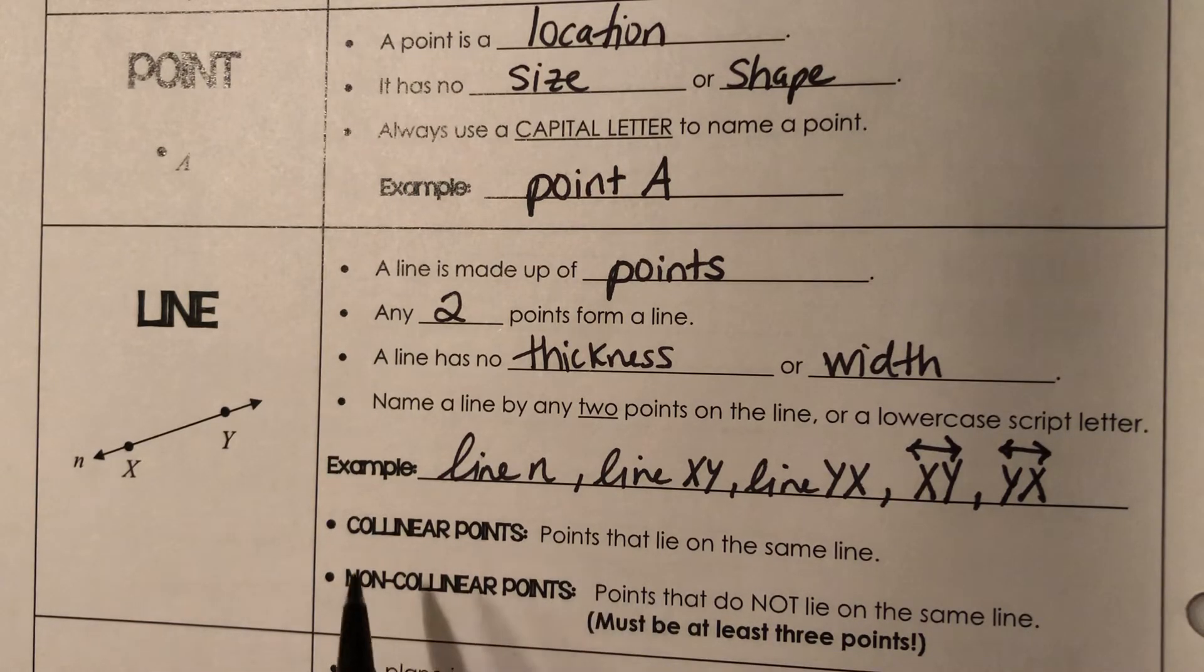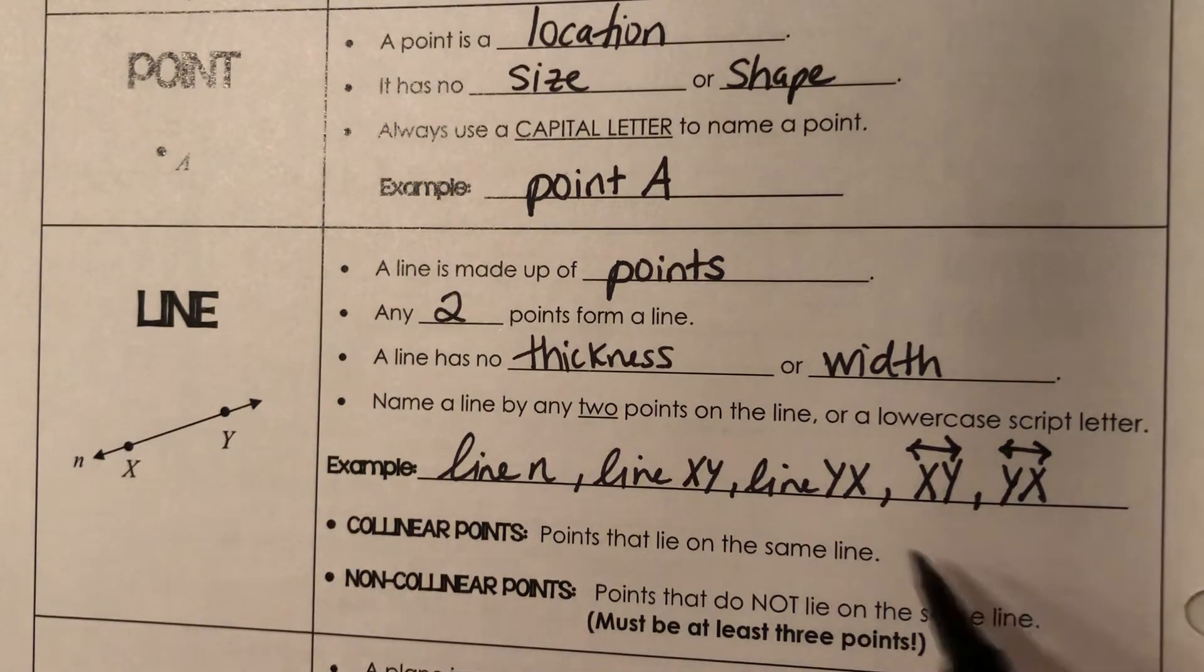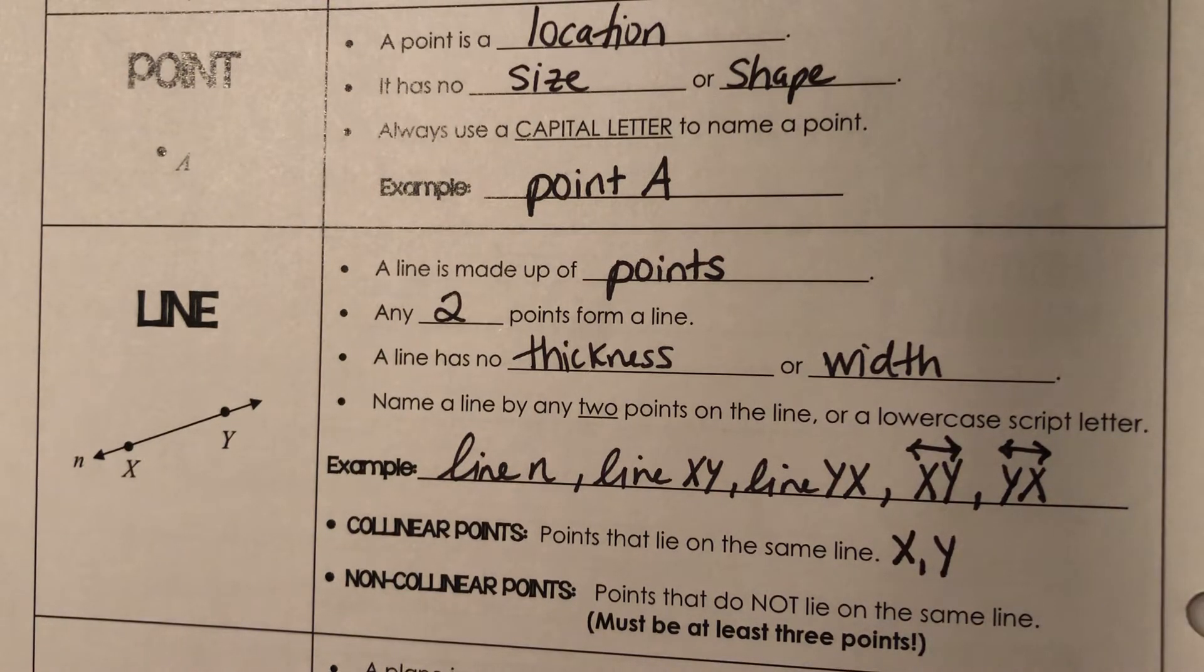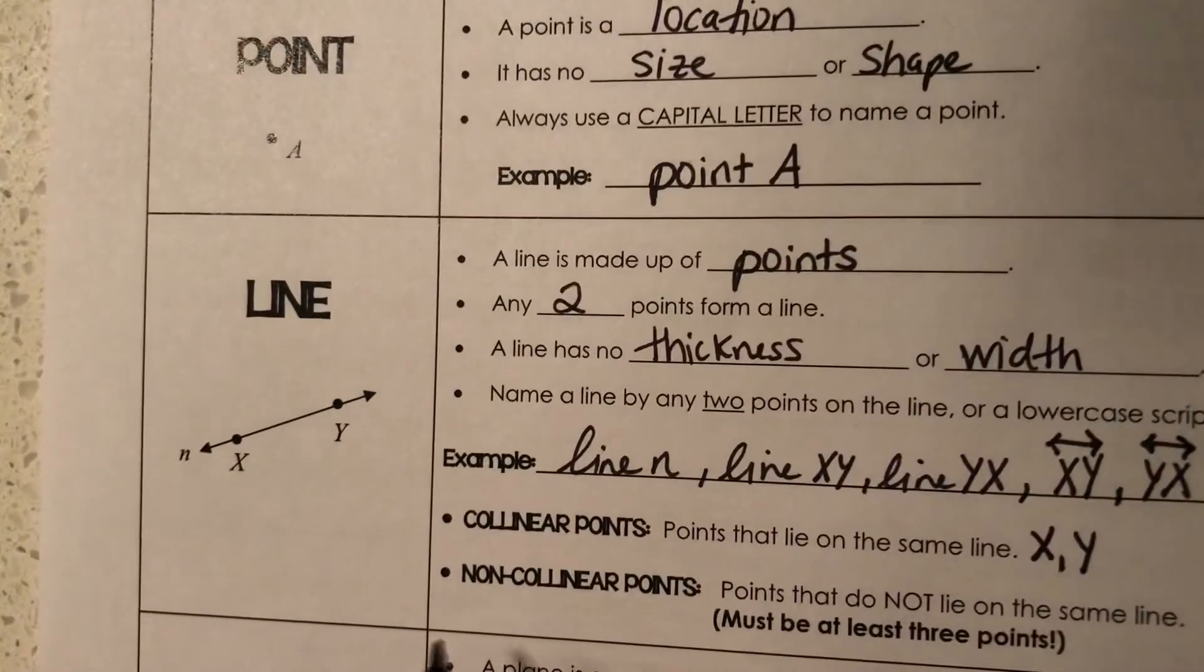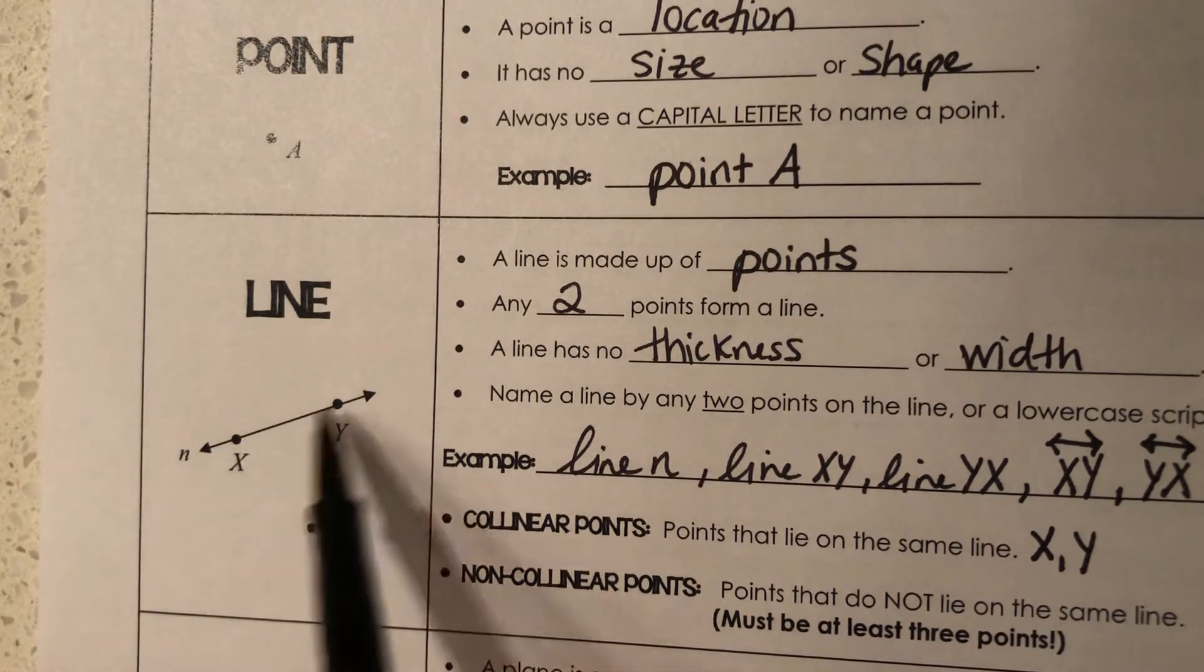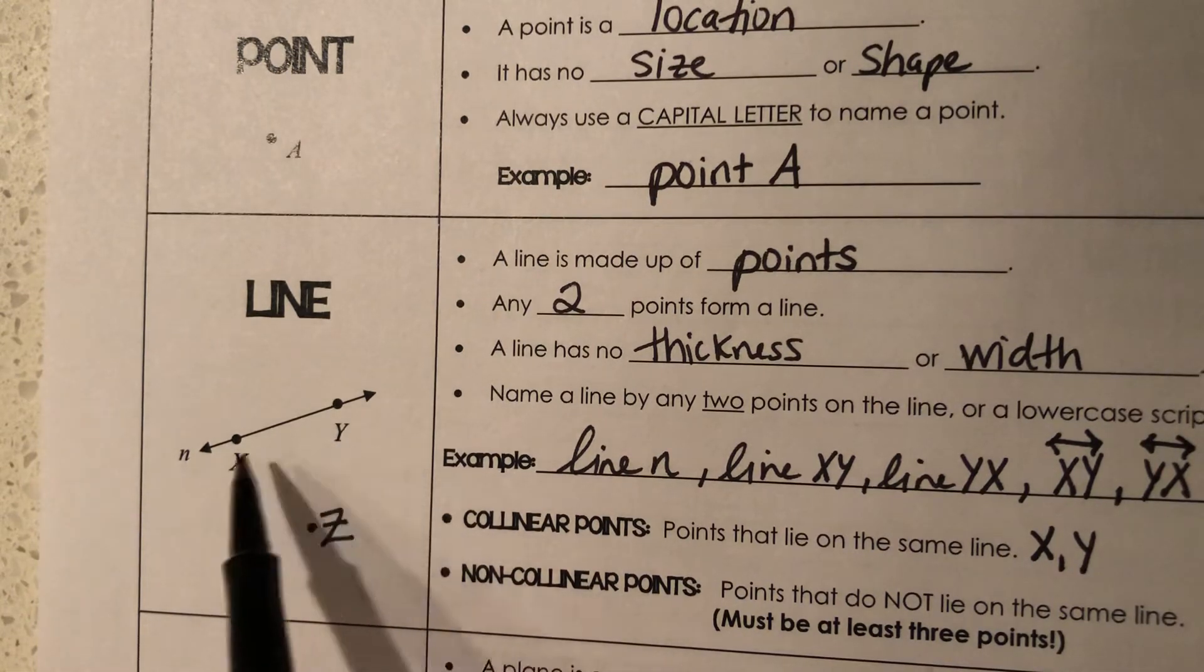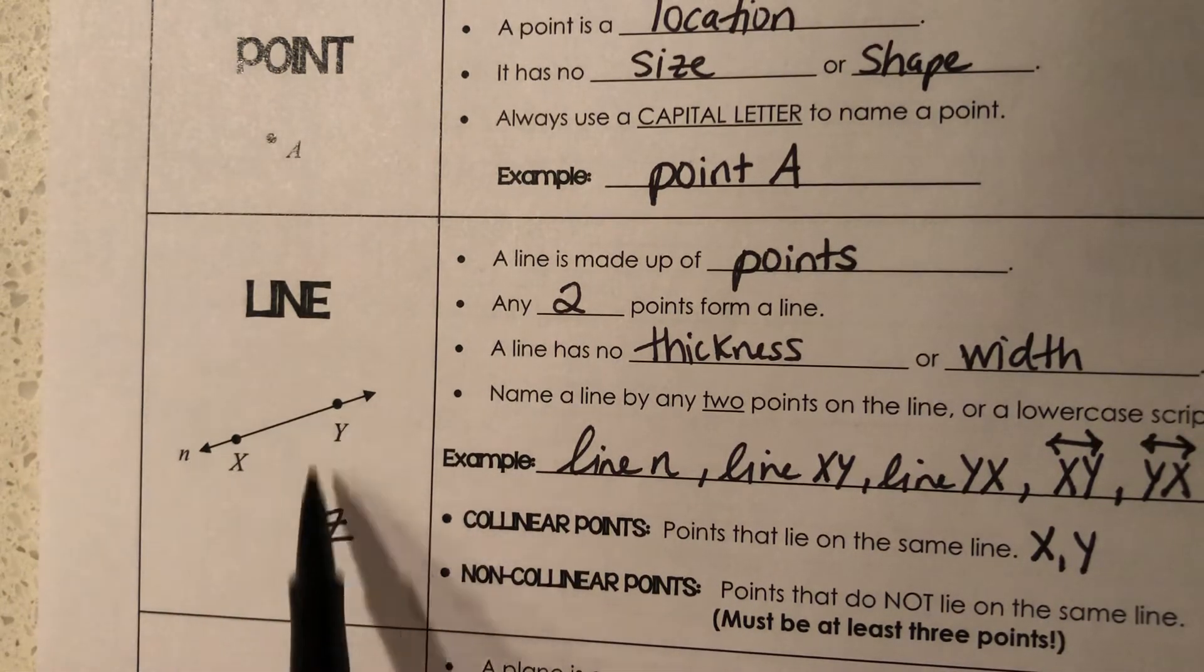So let's talk about some of these extra definitions here. This is pronounced collinear. So collinear points are points that lie in the same line. So for example, X and Y are both on this line, so they are collinear points. So X and Y would be collinear. Non-collinear points are points that do not lie on the same line. You have to have at least three points for this to happen because obviously two points can connect to make a line. So let's say that you just have this random point down here called Z. So you can't connect all three of them together to make a straight line. You end up having to make a triangle or an angle or some other kind of shape. So these three together would be non-collinear. Now, X and Y are collinear, but as soon as you throw in Z, you get non-collinear. So X, Y, and Z together.